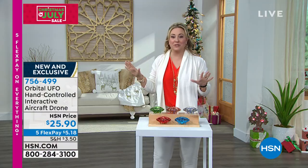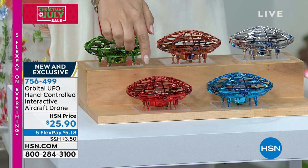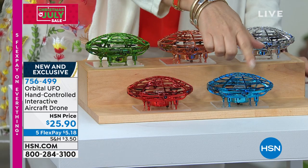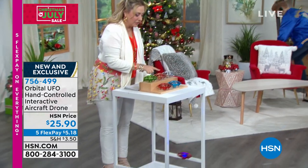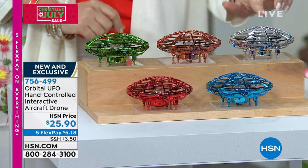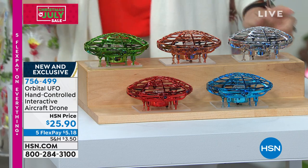Right? All right, I have to do some quantity updates. My producer's telling me. All right, how many do you have left in the red, Rocky? We're okay. We have good quantity. In the blue, 80 left. In the gold, there's 200 left. In the silver, there's 300 left. And what about the green? We're in good shape. Okay.